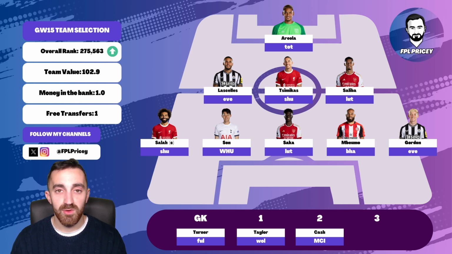Moving across, Mbeumo was my transfer in last game week. I've got 3 more good game weeks out of him to come before he reaches that blank in game week 18, at which point I can either make a decision to bench him for 1 week if my other 12, 13 players are strong enough, or I can sell him for that game week.